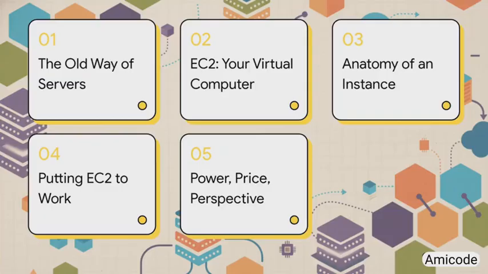So here's our game plan. To really get what EC2 is all about, we'll first take a quick trip back in time to see the problems it was built to solve. Then, we'll dive straight into what EC2 actually is, we'll take it apart to see its key components, see how it's used in the real world, and finally, we'll zoom out to see where it fits in the grand scheme of things.